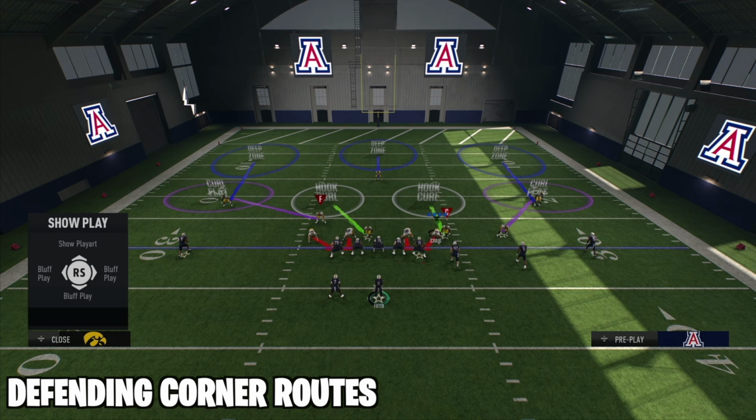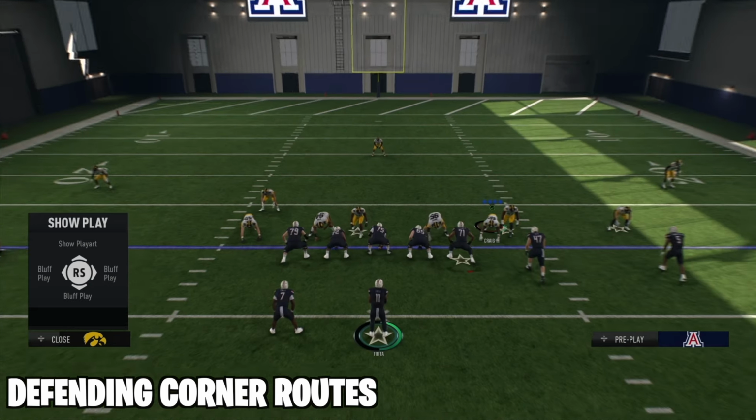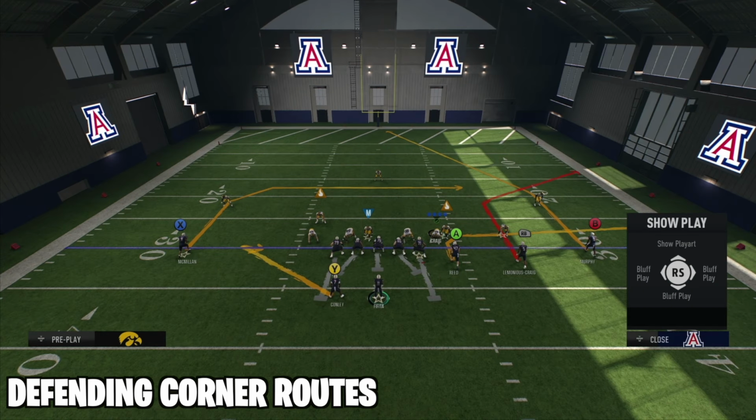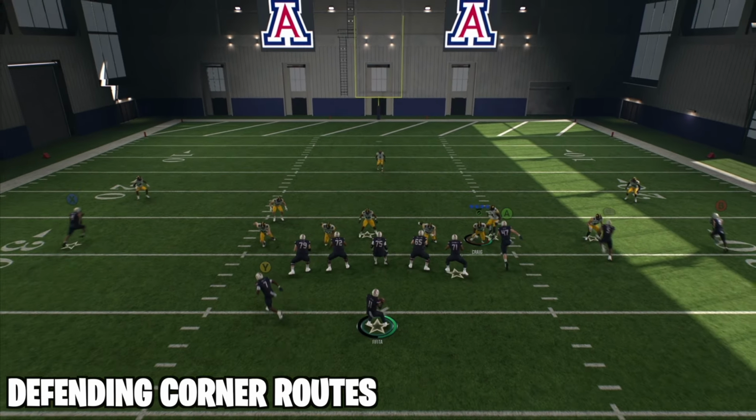So let's say you've gotten hit 2 to 3 times early in a game, you're playing someone you've never played before, and that's like the only pass play they're really, really hitting you with. Give them this play and watch what happens as I show you this play on offense. I'm going to go for number 5 here, Lamonius Craig off the corner route, and just see what happens when it comes to the coverage.